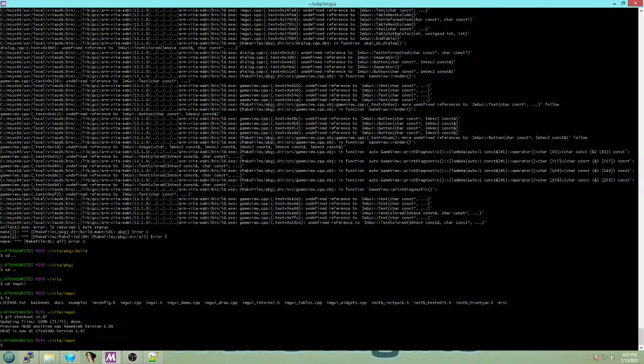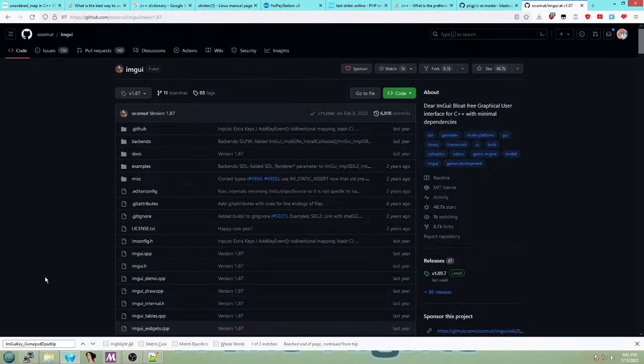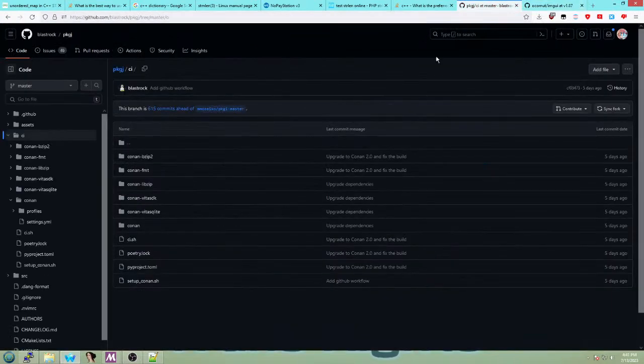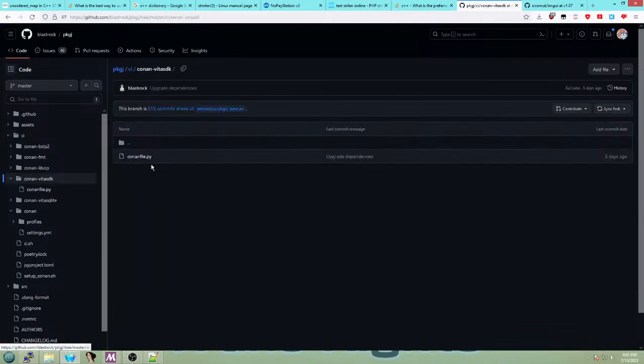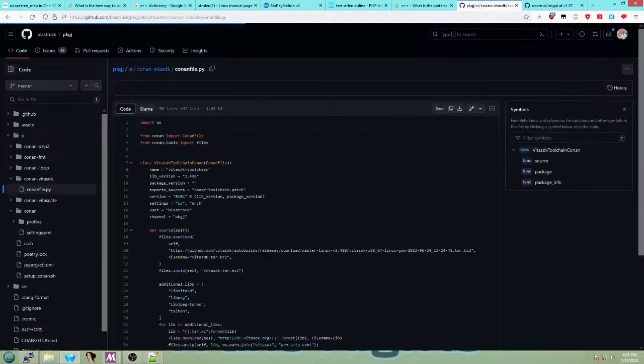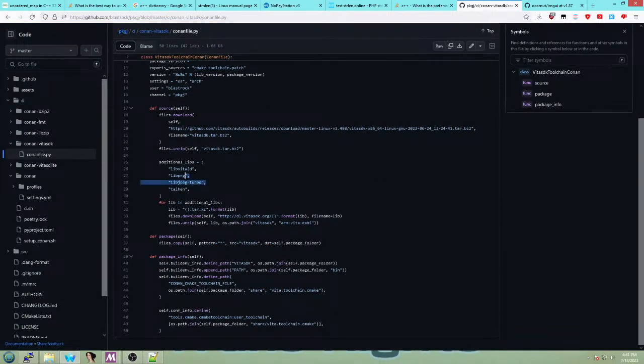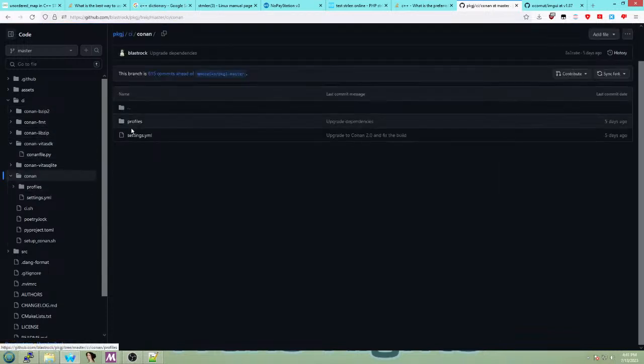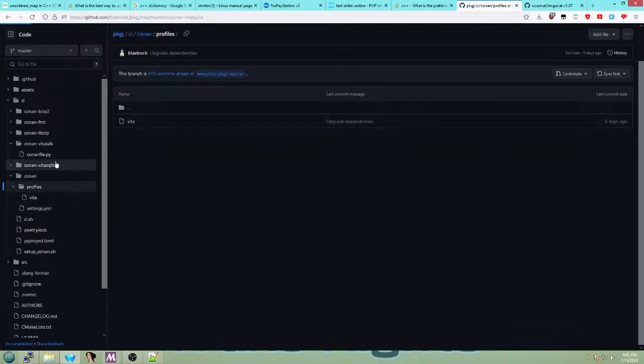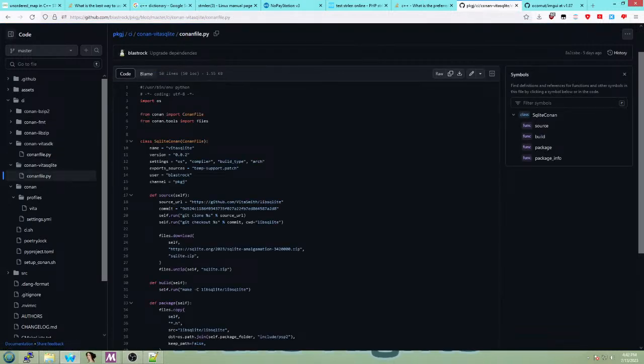I don't know what version it wants. Like I used to have it in here, but it's not in here anymore. Where did it go? It's not using the Vita SDK one. Is it just in regular Conan? No. Where's it pulling ImGui from?